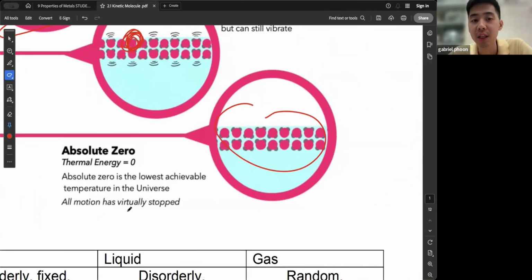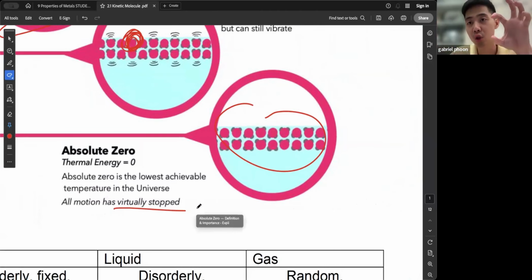The particles seemingly stop, but you cannot say it stops. In your exam, they don't allow for you to say that the particles stop moving. They seemingly stop moving, means to say they will vibrate at the slowest possible vibration. Okay? So at 0 degrees Celsius, you can imagine that they kind of vibrate like this. At 0 Kelvin, right, they kind of vibrate like this. But they still move a little bit. It's just that it seemingly stops moving only.